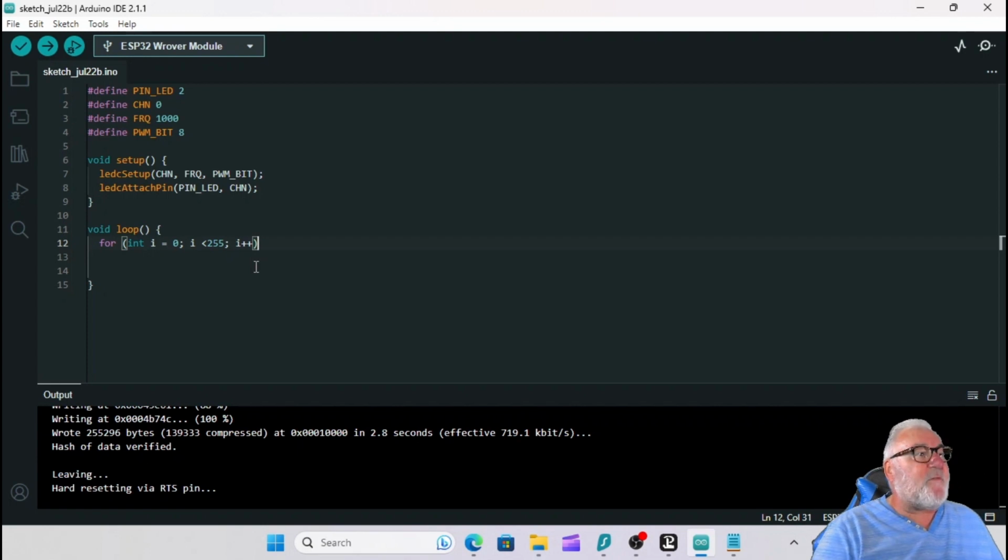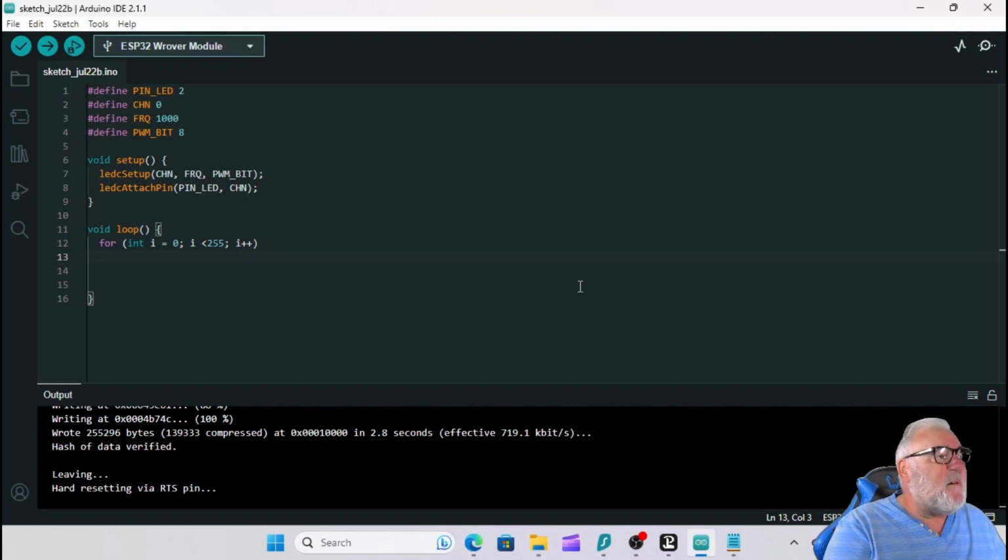Thing to remember after a for command, no semicolon. Enter. Curly brackets. Ah, good. Enter.